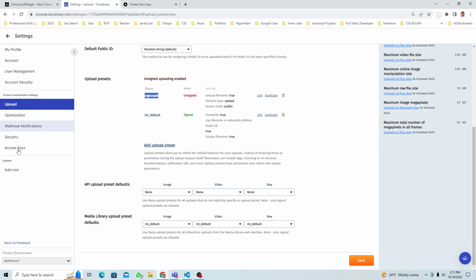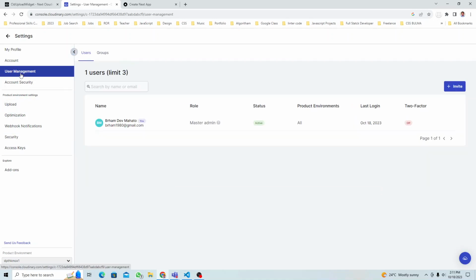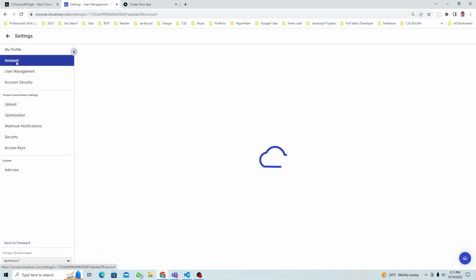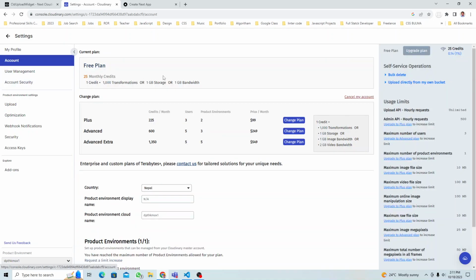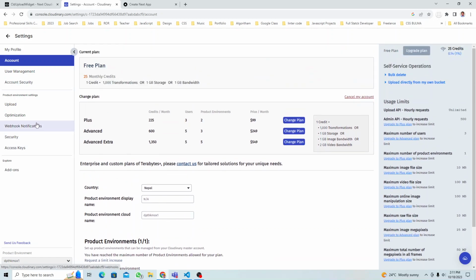I mean, we can check here. So let's go back. Account, user management, account security, upload optimization, security. Okay, let's go to my profile and see what is there. We have to find out where the image is stored.